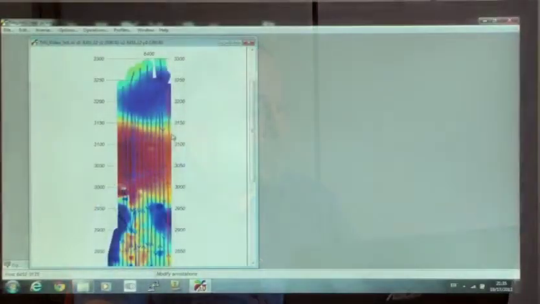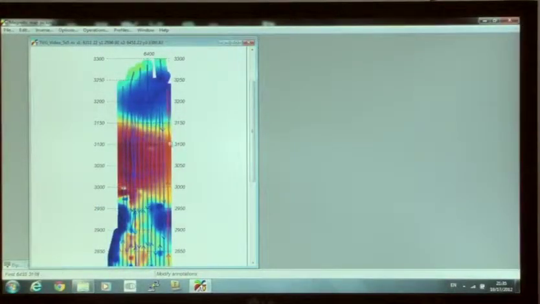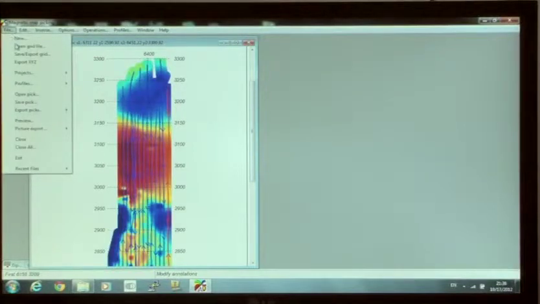Once the map has been created and satisfactory, we need to export the map using File, Save, Export Grid.